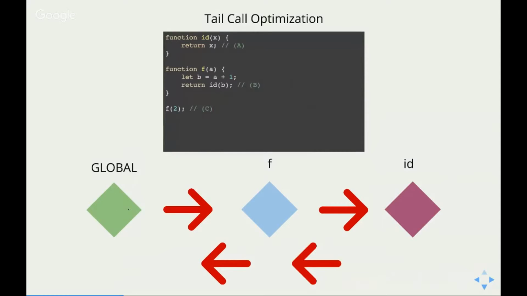So if we notice that actually in function B, we have a tail call, we're tail calling function id, we can realize that we don't need to produce another stack frame. We can just take the one that we already have and reuse it. Push different parameters and don't change the return address at all, because we want to go back to the previous function. And that's basically the idea behind tail call optimization. So we're reusing stack frames so our program is more performant.